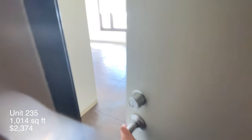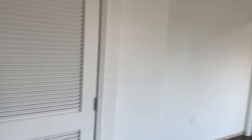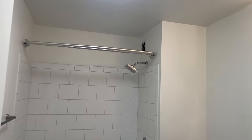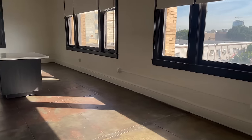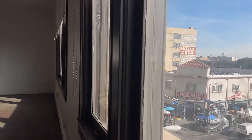Up next is a corner unit I was most excited to check out. It's over a thousand square feet for $2,374, which is pretty awesome for the space. My only complaint is that it's on the second floor, which is closer to street level — and downtown LA is a loud environment, everything from cars to people screaming. Behind the PE Loft is Los Angeles Street, full of vendors and small businesses you hear all day. The first thing I noticed walking in is the exposed closet on the right — no doors or curtain to cover it, and with a messy closet like mine everything will be visible. The bathroom is super nice and has a bathtub, and all the light flooding in makes me very happy.